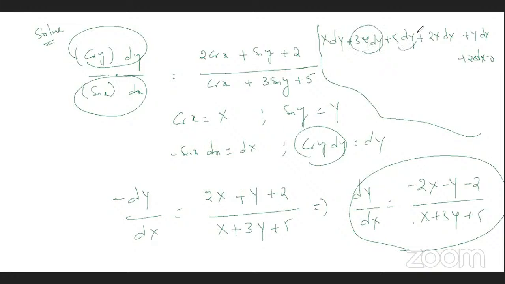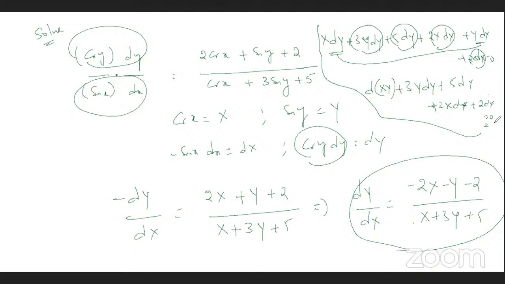We can integrate this easily, we can integrate it. Only trouble with these two. So club these two: d of xy. Now after this step, can I integrate it directly? Rishit? Yes sir. What is the answer? Capital X capital Y plus 3 capital Y square by 2 plus 5 capital Y plus x square plus 2 capital X equal to constant. Finally, replace capital X with cos x, capital Y with sin y.